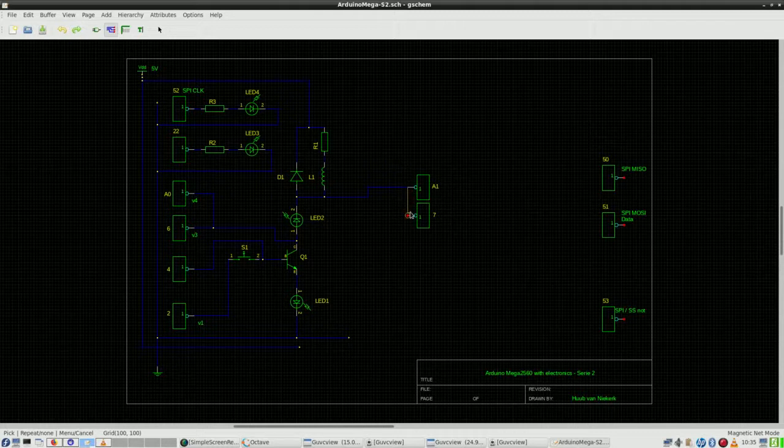That is 1, and they are connected anyway. So that's new wiring to see what the difference is between those two, A1 and 7.